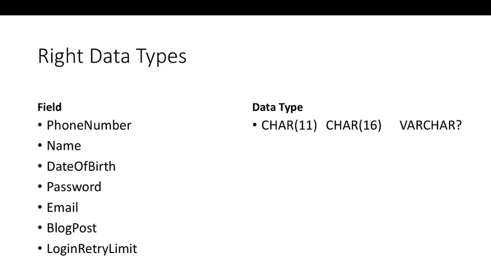So the phone number, really, most phone numbers, if we're dealing with UK phone numbers, is 11 digits long. All phone numbers in the UK are at most 11 digits long. You do get some smaller ones from these weird services that phone you up and tell you you've been in an accident. But generally, UK numbers are 11 digits long. So probably char fixed size is going to be an efficient way of working.